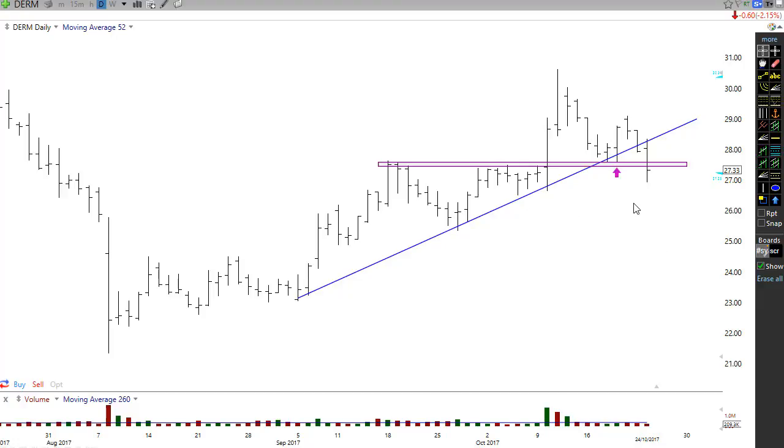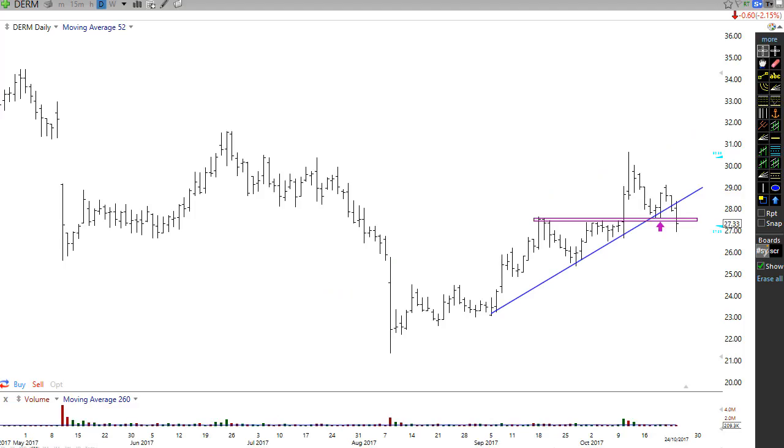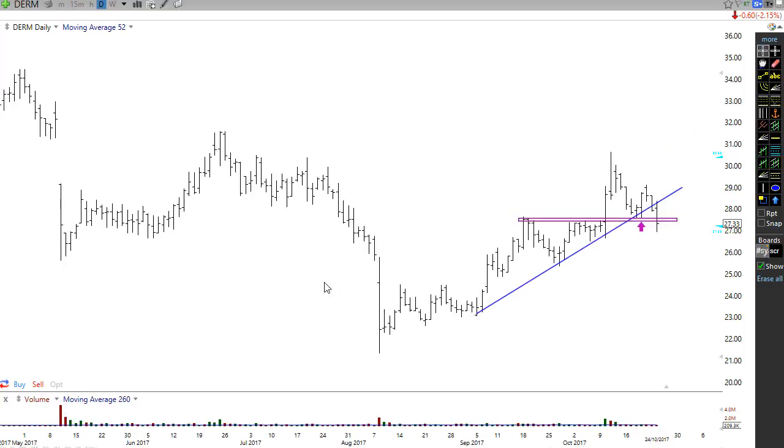So what's really going on here right now? Really, no one is in control, right? We're getting these lower highs, higher lows. No one really in control of this stock right now. So that's what I like to do initially. And then I like to go out to a longer term time frame just to gauge it. So now I'm going to go to a 6-month time frame.